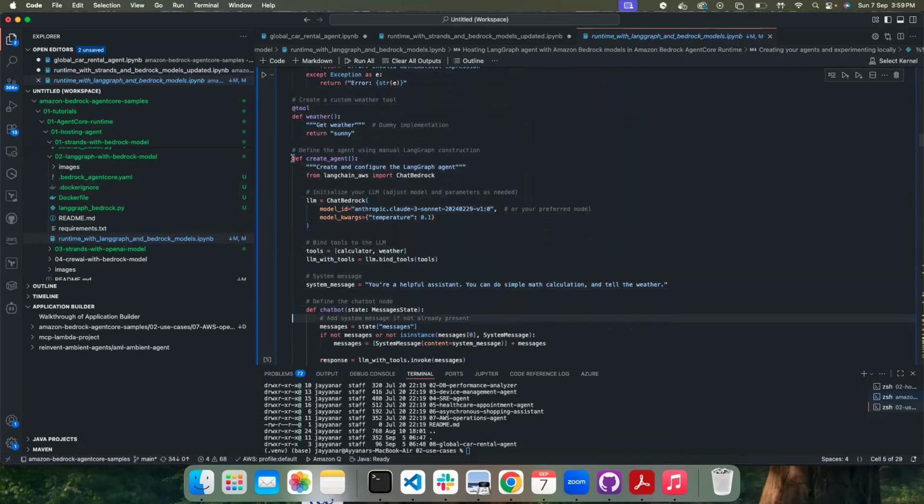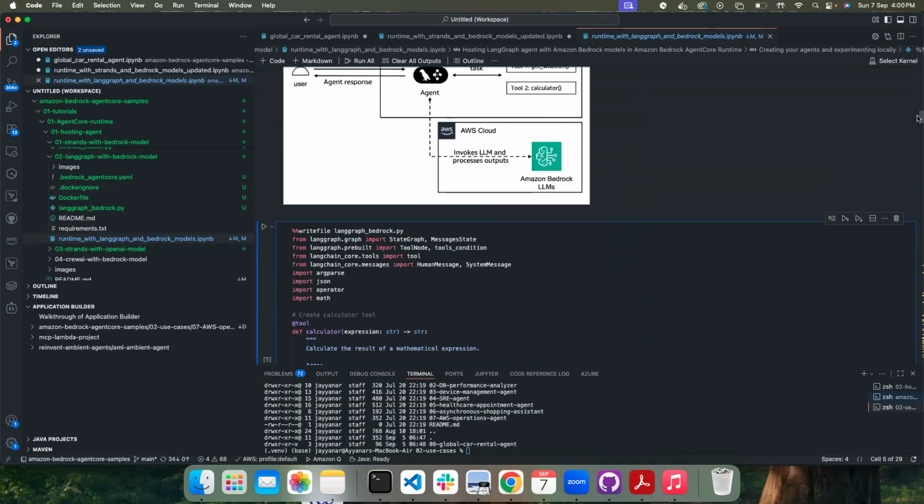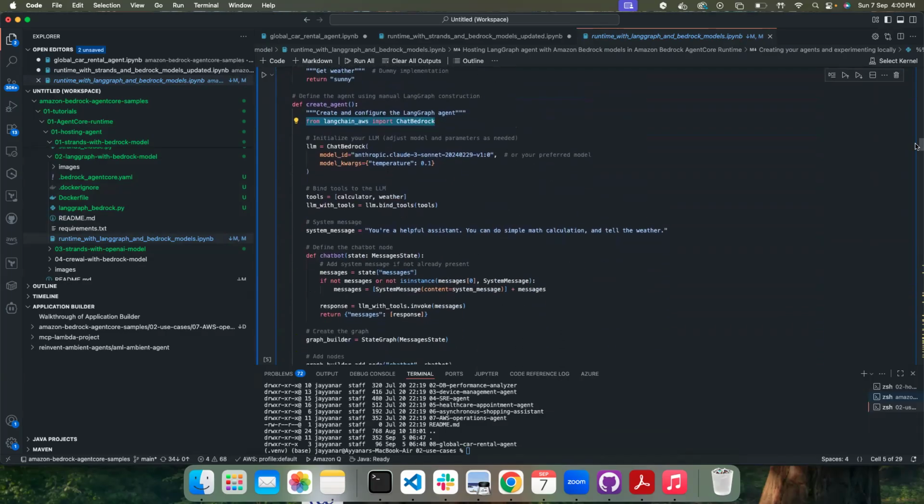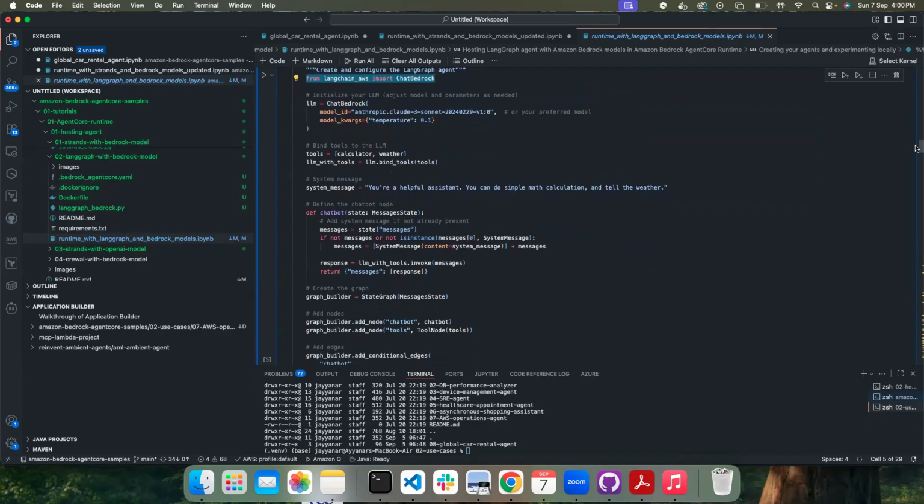And we are also finding the weather. Here we're creating the agent. Still, in this first part, we have to do the development locally. So here tools are there. We're creating the agent, and how do we create it in LangGraph? It's like a graph. We need to build a graph, like how a Unix pipe system works. Same way, we first create the state, and it acts as a tool. Here you clearly mention you are a helpful assistant and you can do simple math calculation and tell the weather. This is what we are giving as a system message for that particular agent.